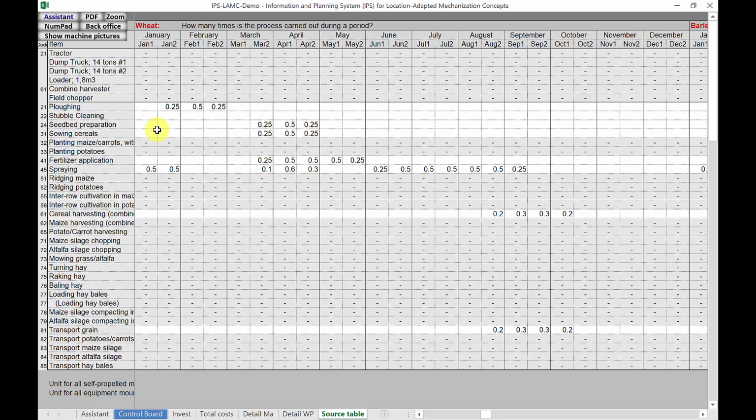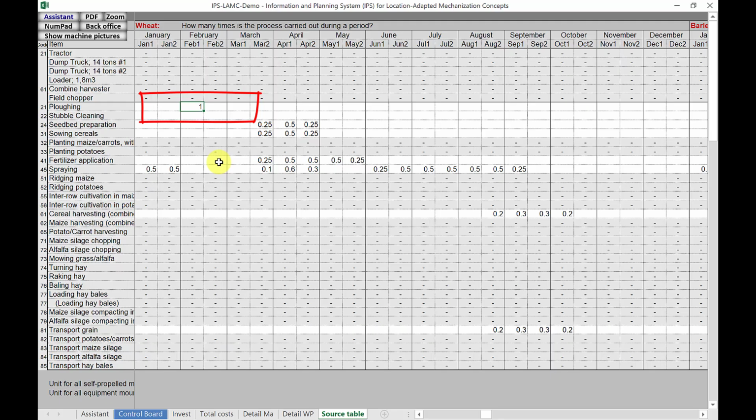And all the different field operations that have to be carried out, in this case for the wheat, can be entered here. You see that in this example, the plowing for the wheat is starting already in January second half, then over February first half, up to February second half. Normally you would think maybe that it should look like this. That you say, okay, mostly it's in February first half, so I put a 1 there because I do it once. 1 times plowing for wheat.